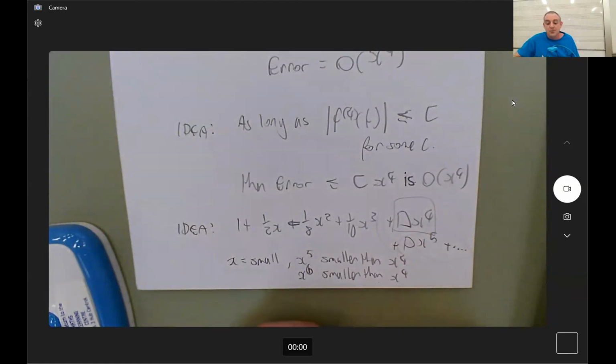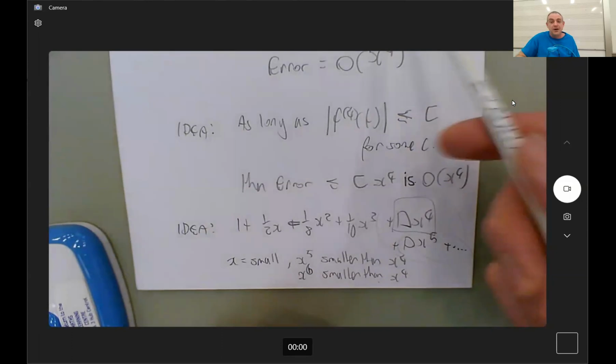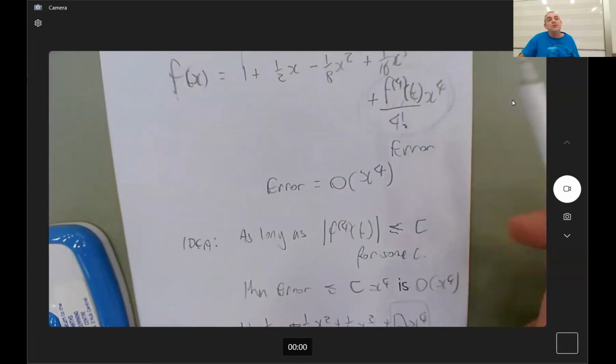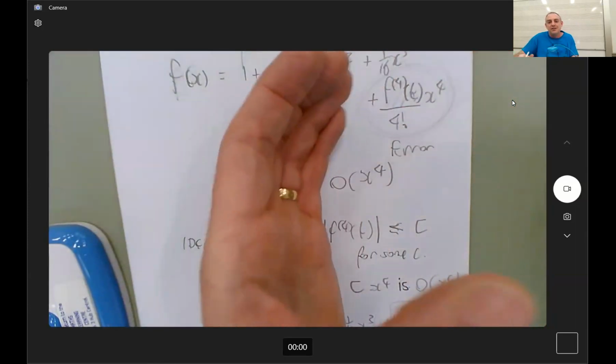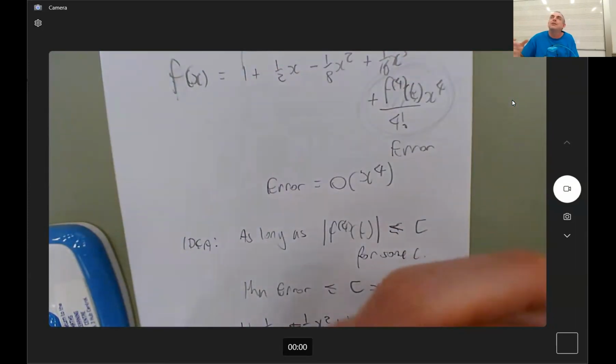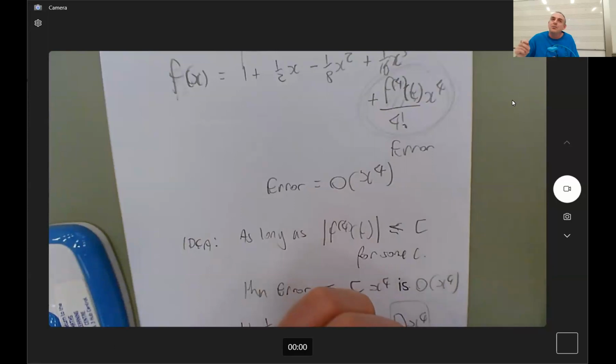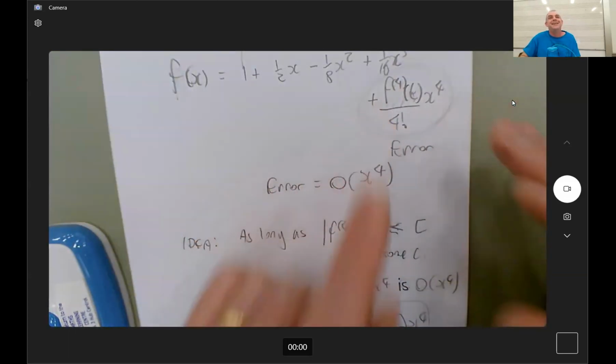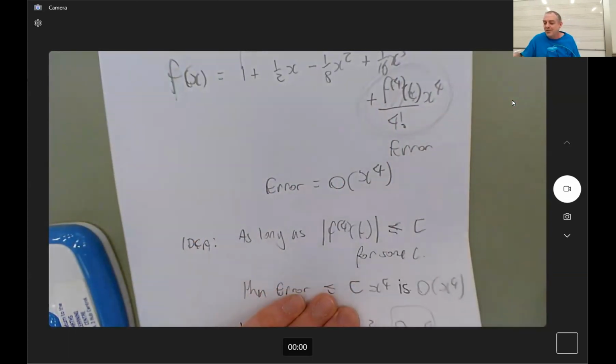And the other way is algebraically to find something that involves the x or the h or whatever you're interested in, and say, well, the biggest power in that error is this. Sorry, the smallest power, and therefore the biggest value when you sub in a small number, is this one. So that's from an algebra point of view.